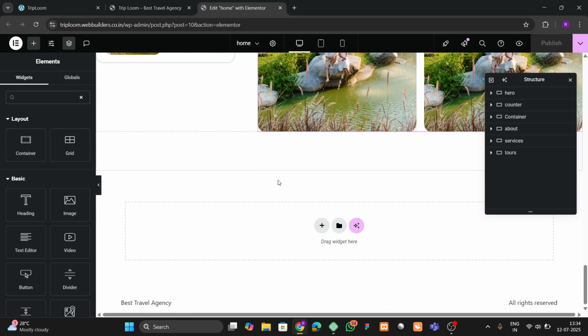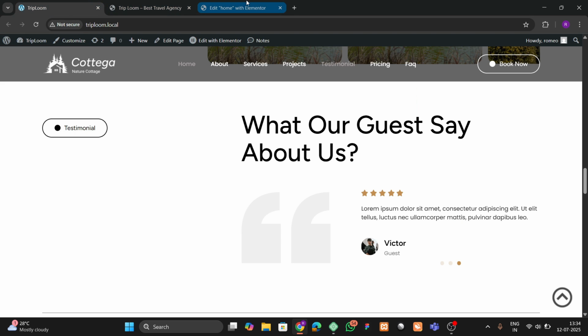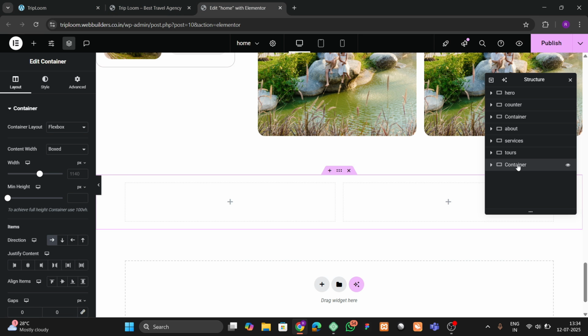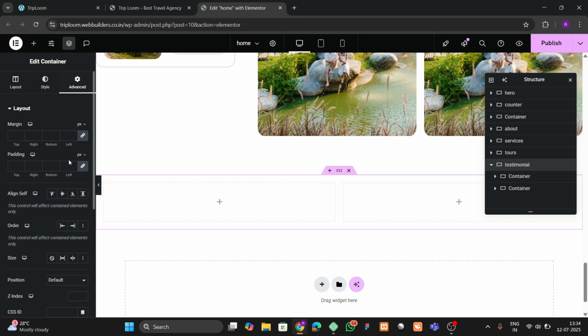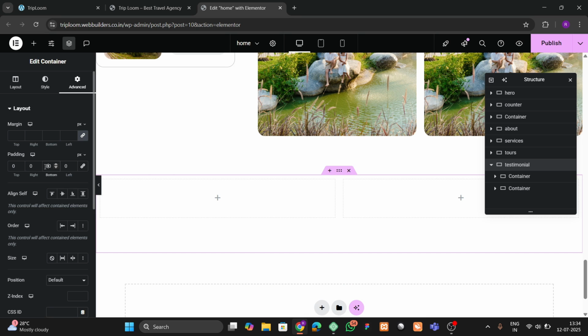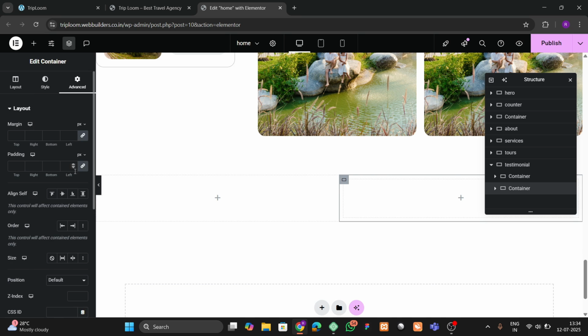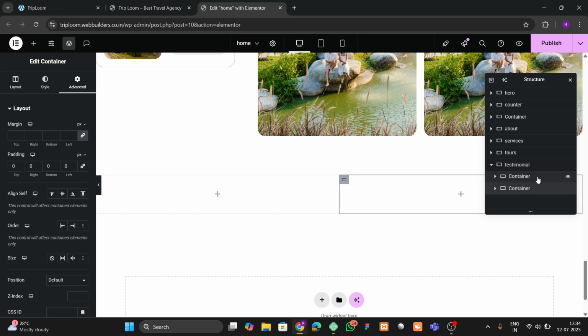Here we have to add one more section, and for this we have to make the 2-section layout. Okay, so this is the 2-section layout, and here we can rename this testing one. After that, we can go to this and write 1300 max width, and here we have the advanced. Okay, so here we have to add the 80 pixel bottom, and here we can go to the inner sections and remove all of these paddings. So we can go to the next section also, and remove the padding also.